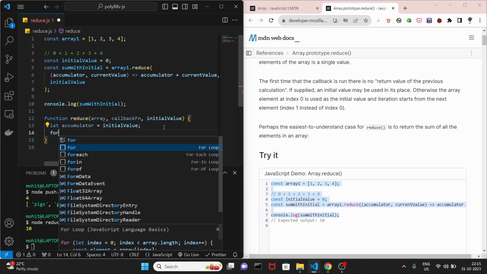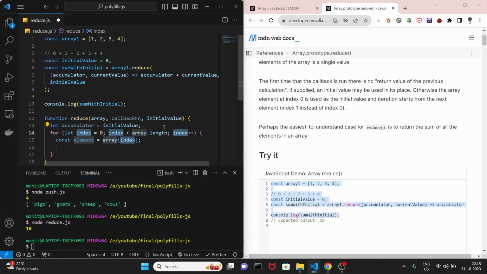I'm going to iterate the array now. I'll take the value out of it. And I'm going to check if we have an accumulator or not, basically whether we have an initial value by default given to us. Like in this case, we got it, 0.